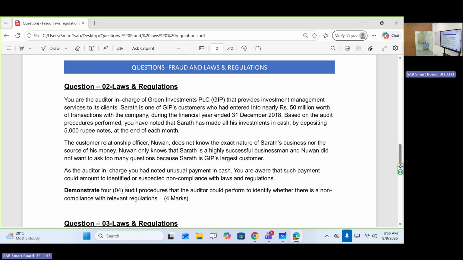Okay, so what is the second procedure? Second is in the notes, so you don't need to think beyond the notes. So the first one in the notes, what audit procedure we have given, is understanding the nature of transaction. Second one, obtain further additional information to evaluate possible effect on financial statements. Which means first of all, you have to understand the nature of transaction, what is the non-compliance, what is the fraud activity, what is the issue. Second one, what is the impact on financial statements. So in relation to that, you have to get more information. So for that, write the answer.